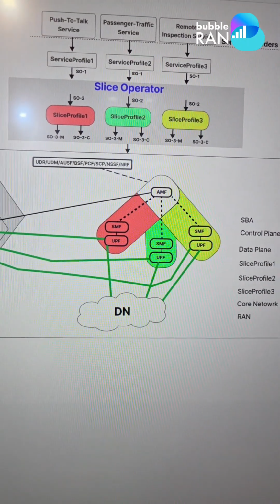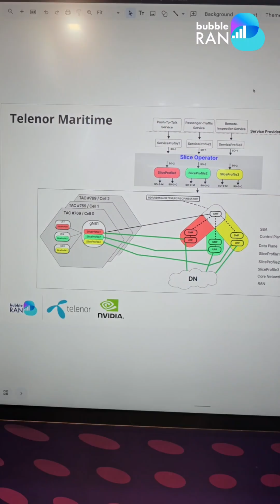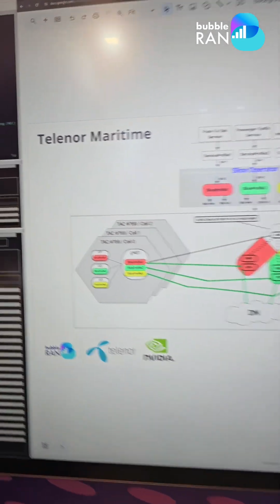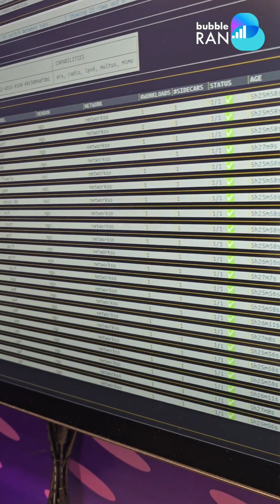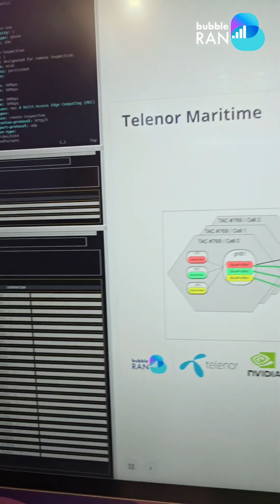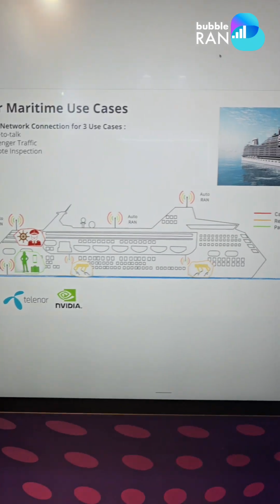This is the blueprint of the slices that has been created by the slice operator and the MX operator and MX RIC. So here we can see the network functions that have been established by the BubbleRAN network slicing framework. And now we will move to the intelligent part of the demo.